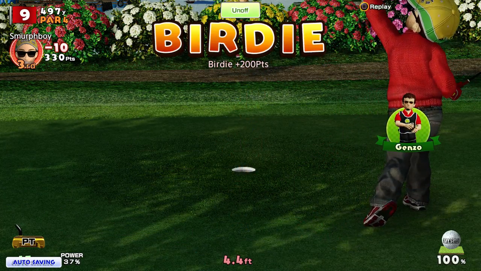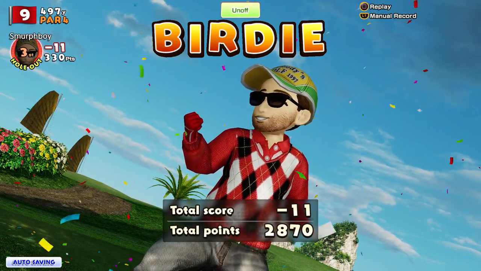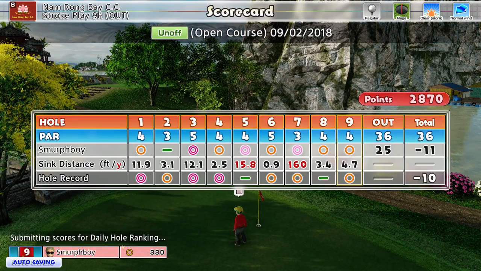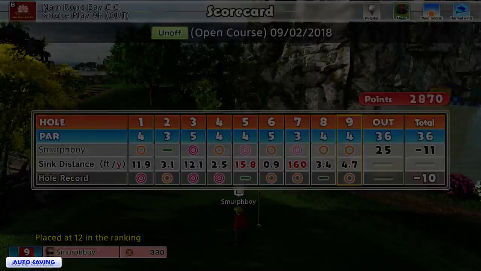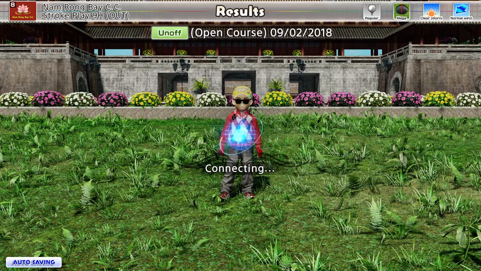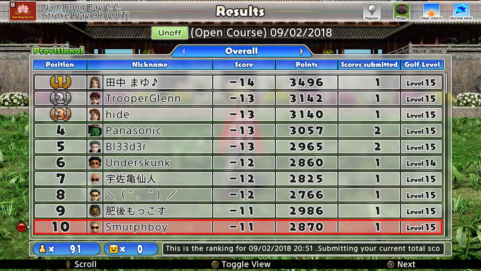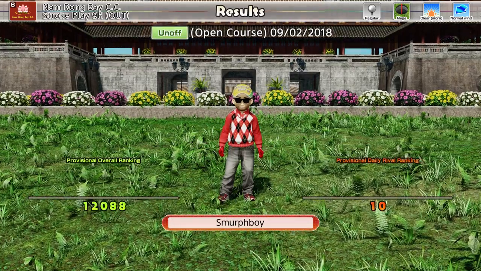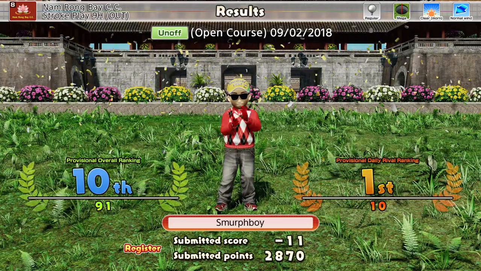There we go. So we beat our score, which is always a good thing. Always be improving. Yeah, those pair of chipping eagles really helped us out, didn't they? So it's an open online. So what did people get? Oh, 14's the best score so far today. I suppose you could get that. I don't think I could. Anyway, I'll take it.